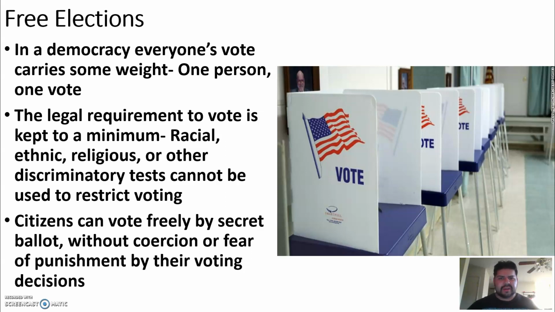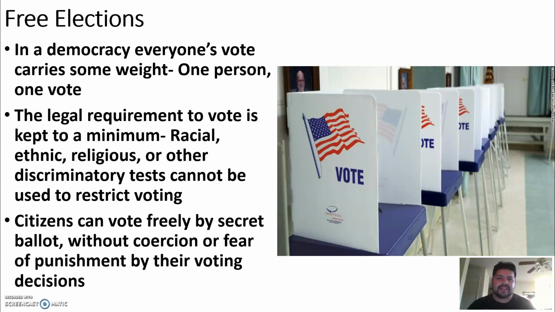Hey, if you can't read, how do you know you're voting for the right person? The problem was there were some white people who couldn't read, so that kind of ruined it for them. Then they said, okay, well, you have to pay to vote. The problem was there were some poor white people who could not pay for the vote, so that went out the window. So they tried different ways.